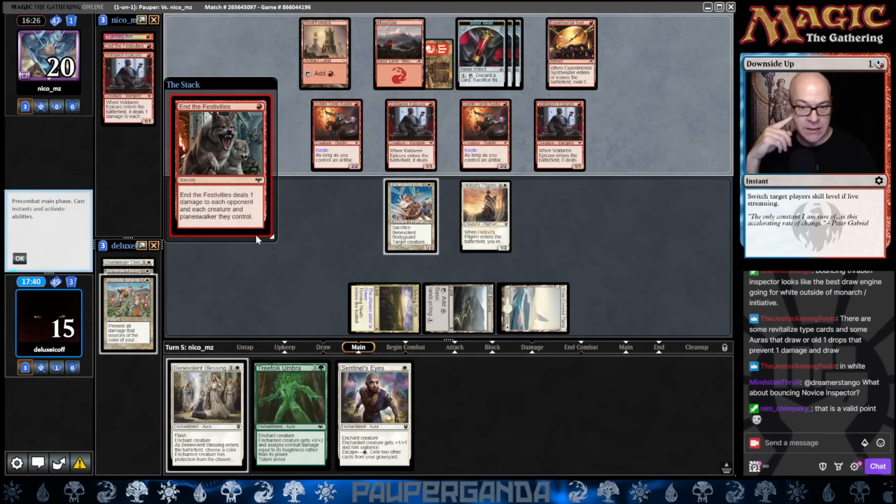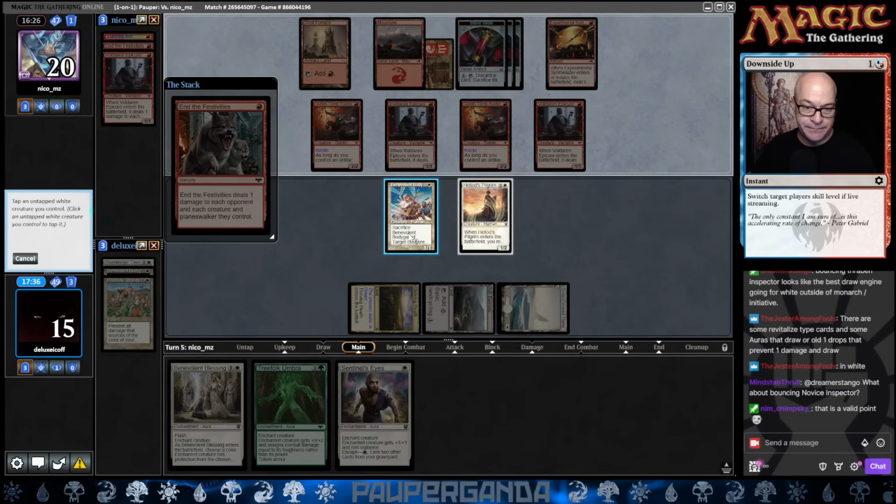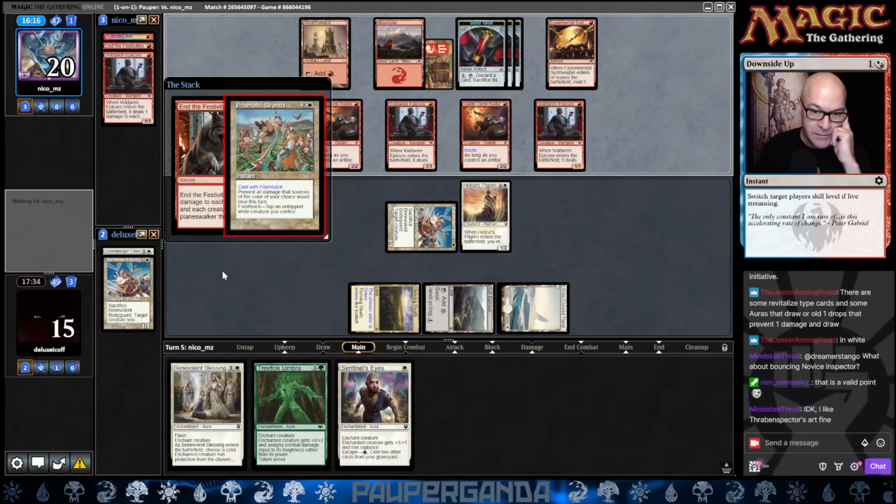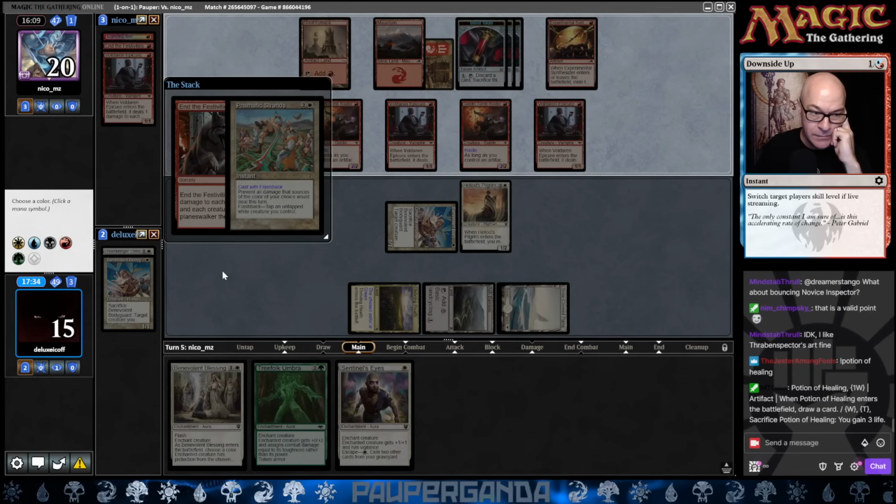All right, here we go again. So rather than do that, let's just flash this back. Call red. This allows our pilgrim to live if they have some sort of instant in their hand. Red.